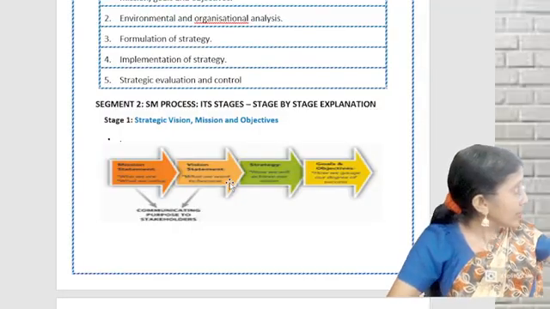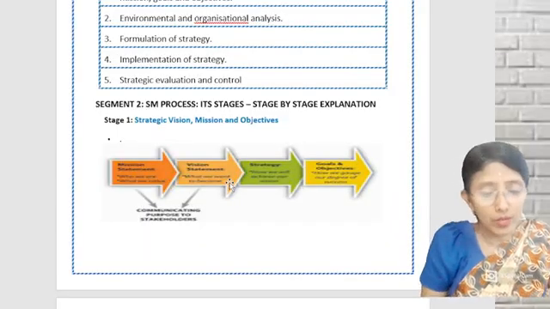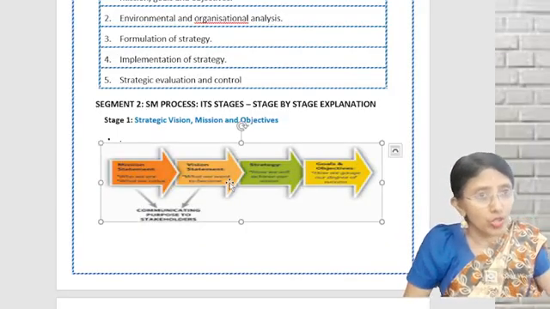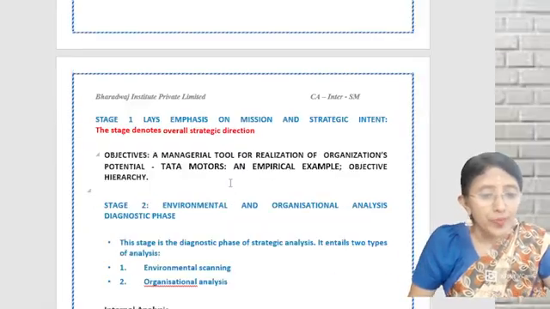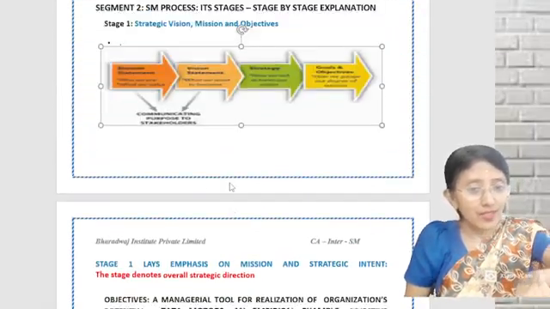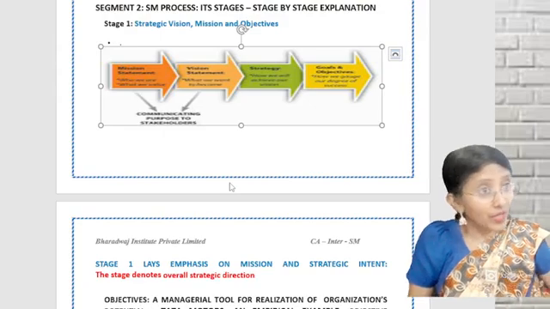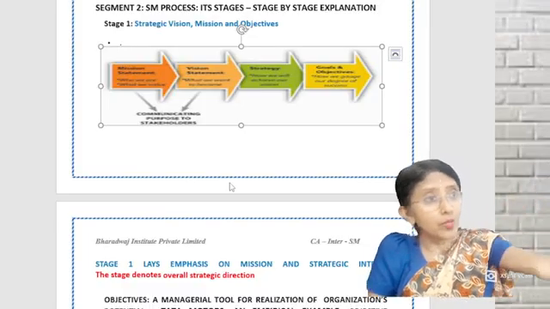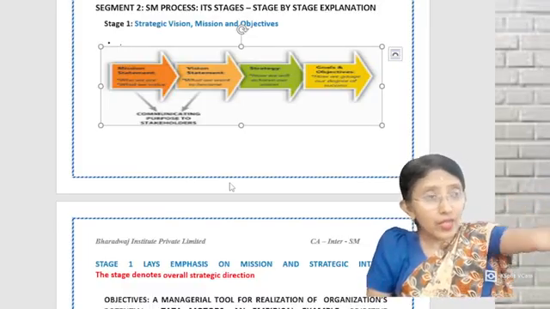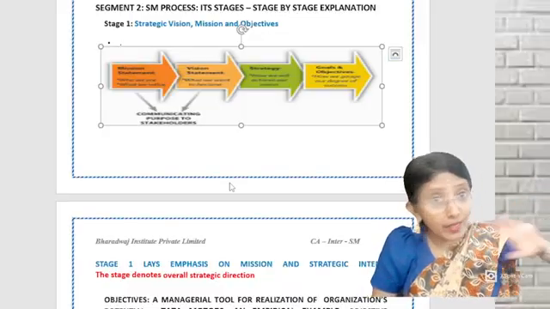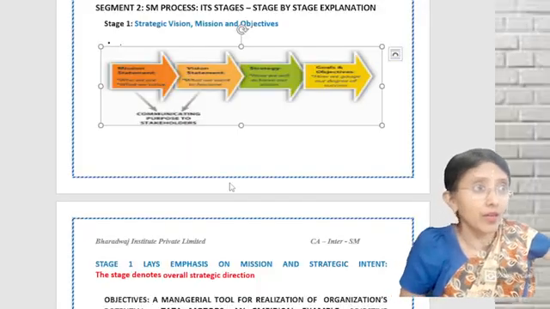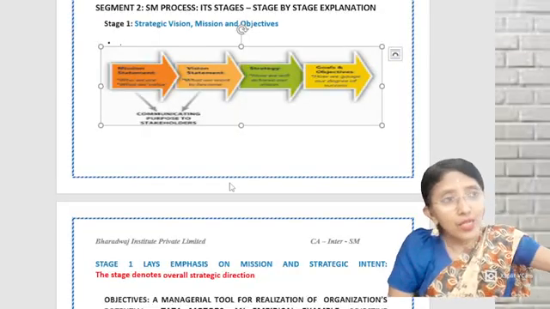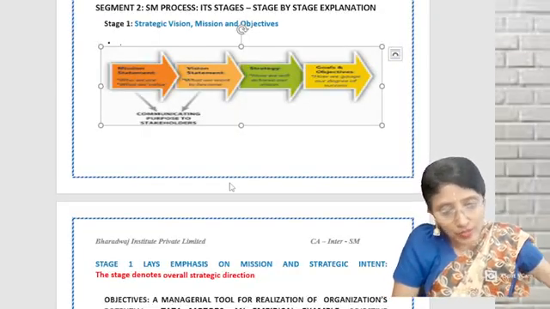Now, a stage-by-stage explanation is there in this particular context. And what is the whole discussion? Strategic vision, mission, objectives. Remember this chart. Did we do it in the first chapter or not? We had a chapter where we said vision, examples of vision, mission, examples of mission. What is strategic intent? Difference between intent and values. Done elaborately. But in the fifth chapter, again, we have done it extensively. That's why I said starting itself is a consolidation of the chapters you have done earlier.